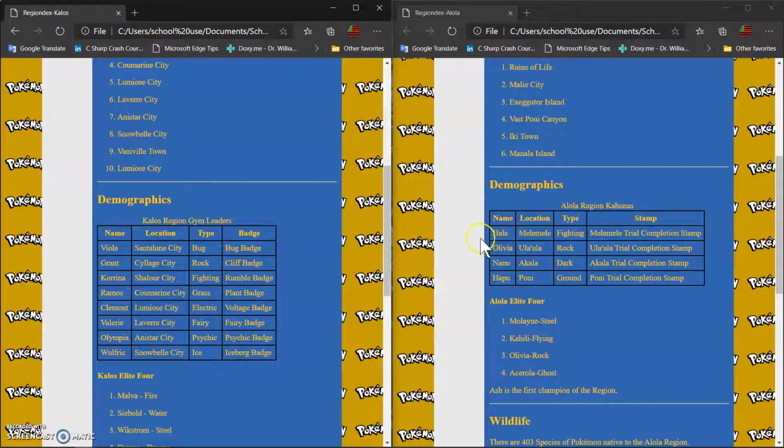But for Alola, there are 4 kahunas and 4 trial completion stamps.